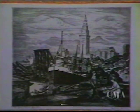Okay, printmaking again. Here are some of the prints that I was talking about. These are at the library. This is by Kalman Kubani, and he was perhaps the leader in trying to get printmakers together and to experiment in printmaking. Now this may look very, I mean, there we are, Terminal Tower, the Cuyahoga River. It may look traditional to you, and indeed it is in a way, but he was looking at what printmaking is about, how you lay it on the stone, how you design within your medium. And so it's pretty important that we name him.